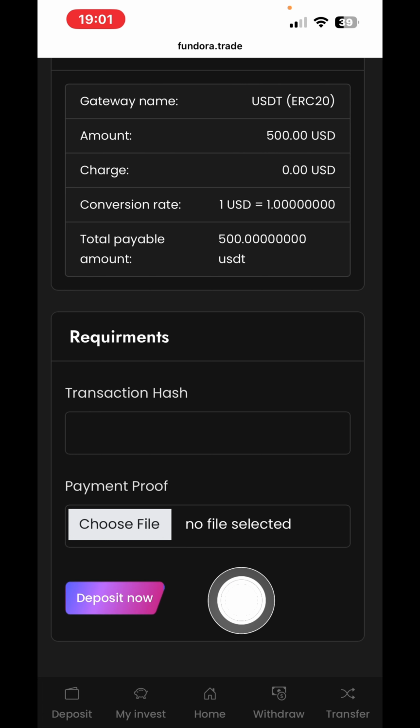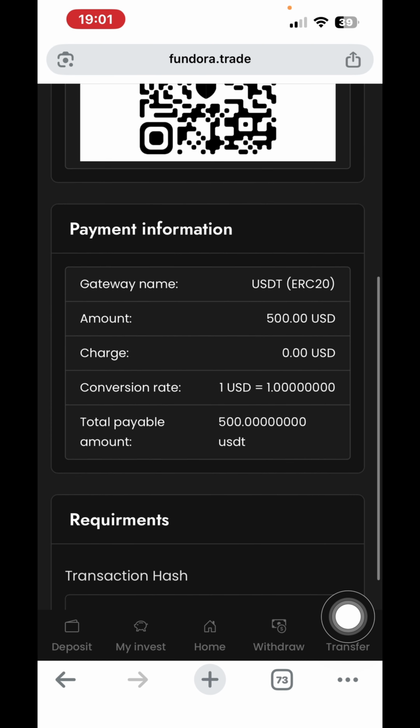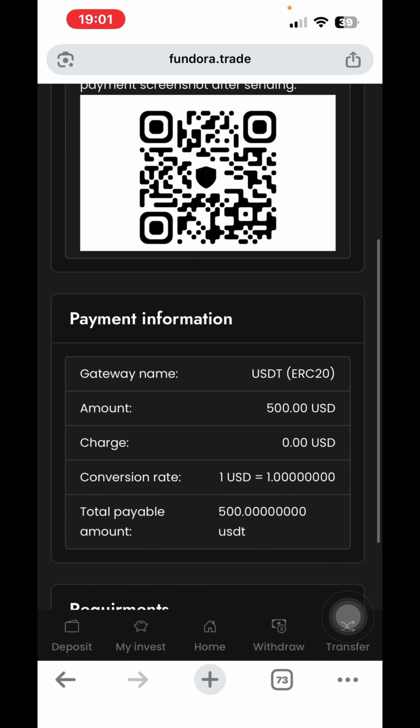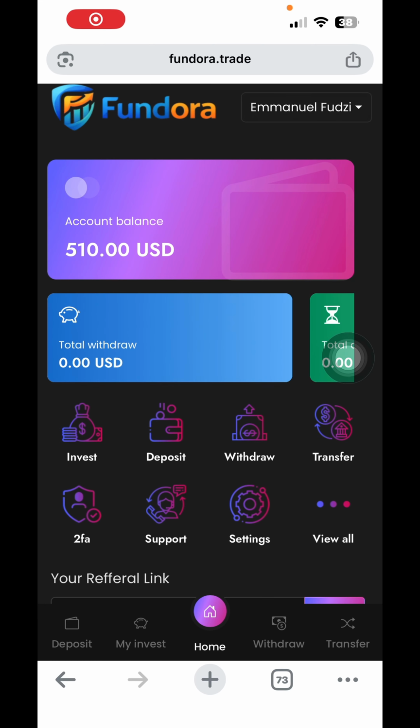Then you tap on deposit now. Let me quickly do that. For security reasons I'm not going to show that part, so let me just do it and show you how it came. As you can see, I've successfully deposited $500 here, plus the bonus making $510.